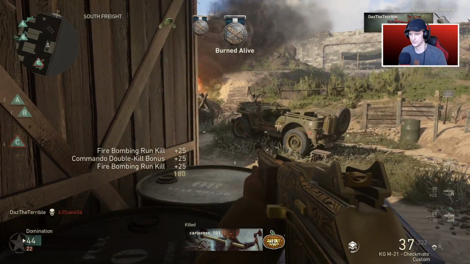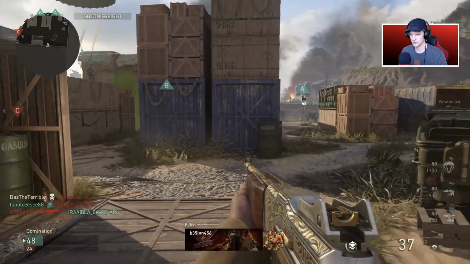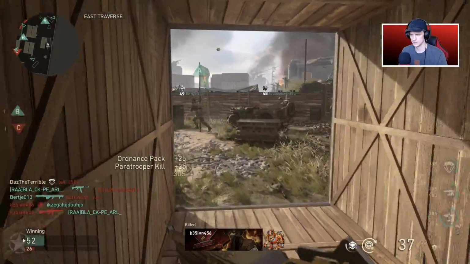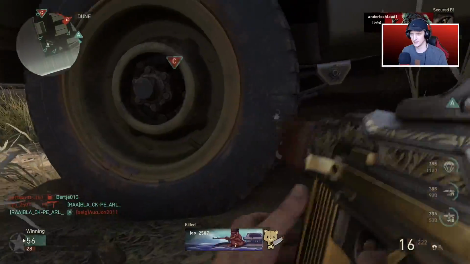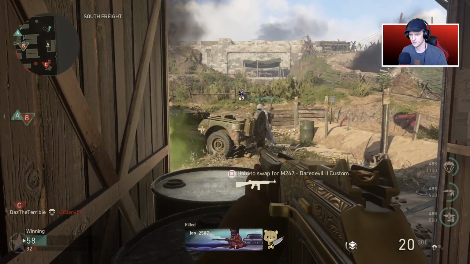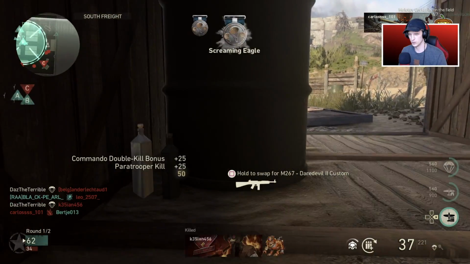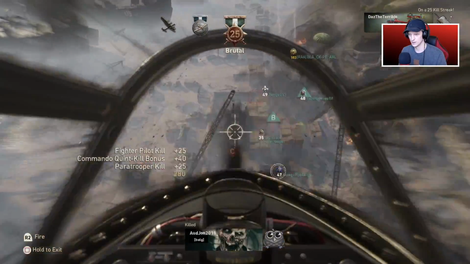Got troopers. Troopers are out. Let's get down. Troopers, get out there and get some kills. Where did he disappear to? Okay, we got people coming. Got another fire bomber run.